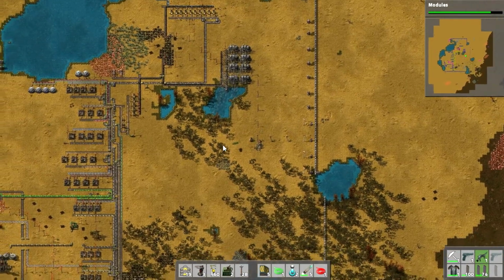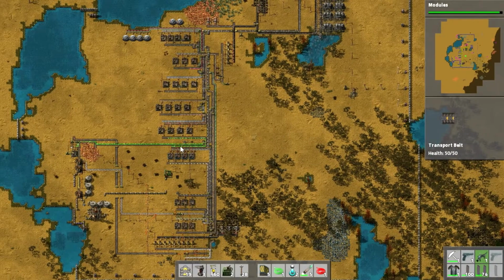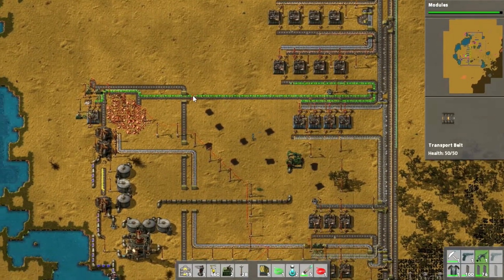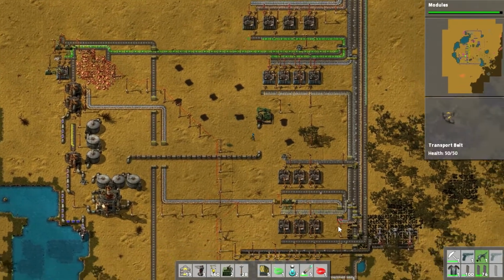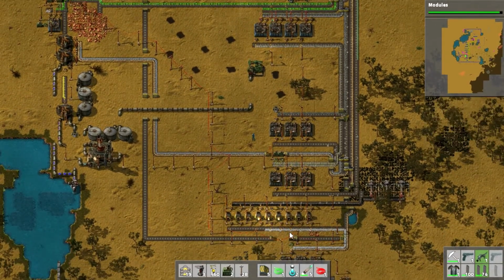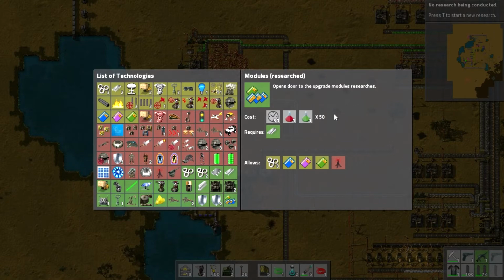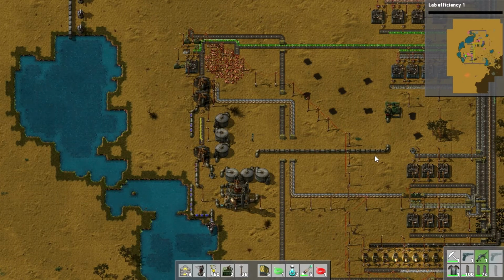So, we have lasers, we really need those blue science packs ASAP. It's a shame that I didn't figure out what I was doing wrong with the circuit networks before, because then I would avoid having these huge buffers here. But now everything's in order. We are not over stressing the factory just to fill up these belts with the steel plates, and having figured this out is gonna really help us out. So let's research lab efficiency.